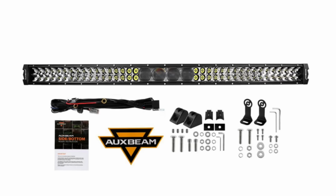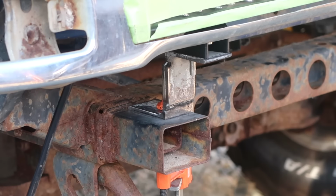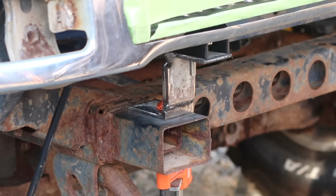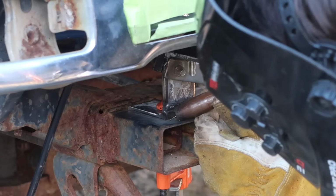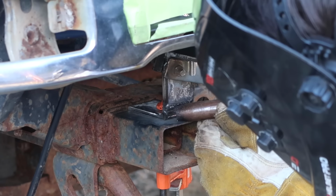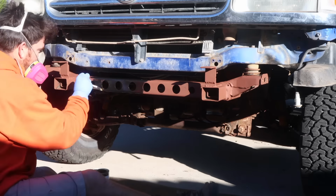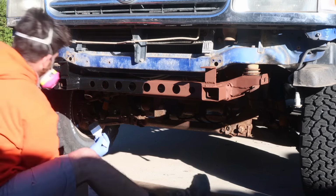I made a couple of Z brackets by welding together some pieces of angle iron. These will give me an easy place to secure the adjustable mounting brackets that came with the light bar. I test fit the Z brackets with the light bar and the bumper in place, and when I was satisfied with the fitment, I welded the Z brackets onto the truck frame. I cleaned up the welds in the surrounding part of the truck frame and coated it in rusty metal primer and stop rust enamel. The bumper and grille were also painted black before I reassembled my front end.